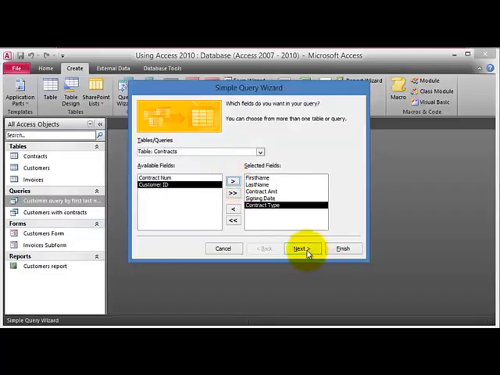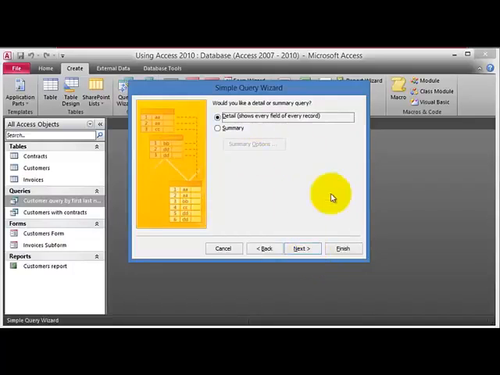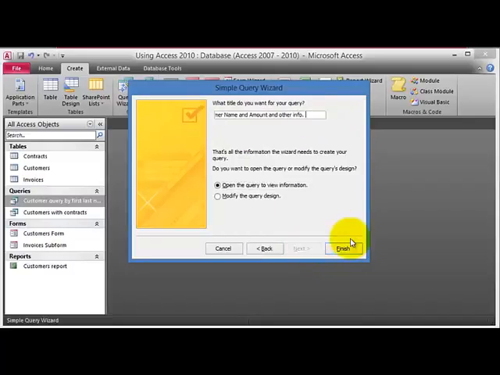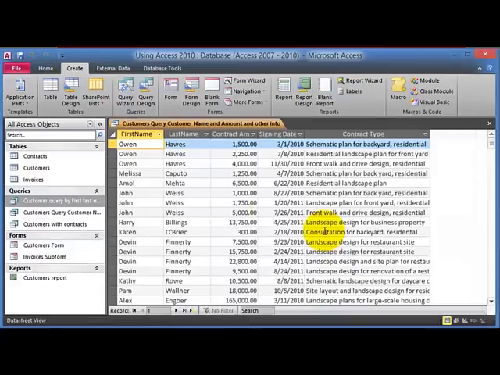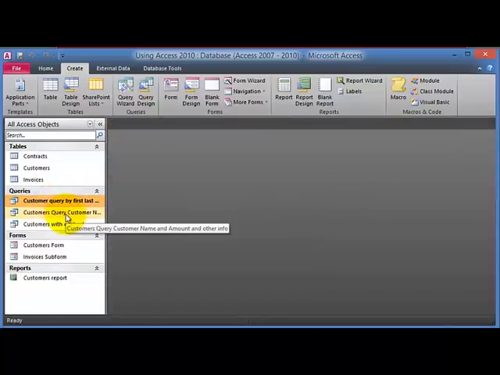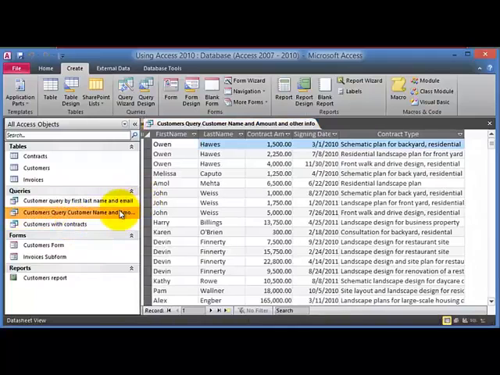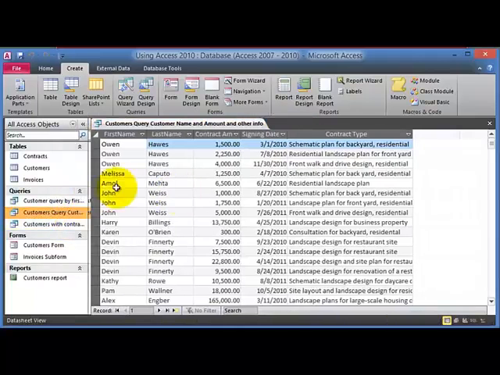And then I go ahead and click on next, give it a name here, and then click on finish. Notice at this point, as soon as I hit enter, I clicked on the query here. It picked the first name, last name, and pretty much the fields that I had requested. If I go ahead and close this, go back here and double click on it, notice that's the right one here, and I have the data that I want. So that's how you run a query using the query wizard.